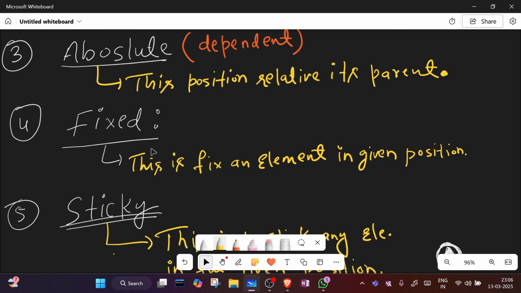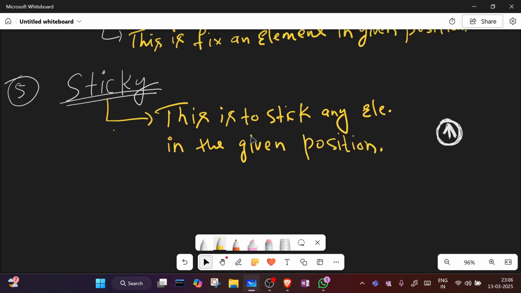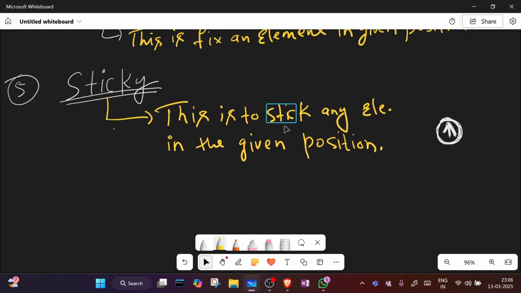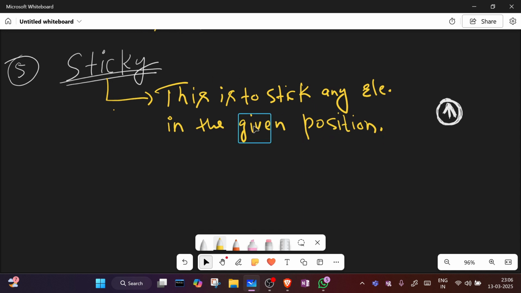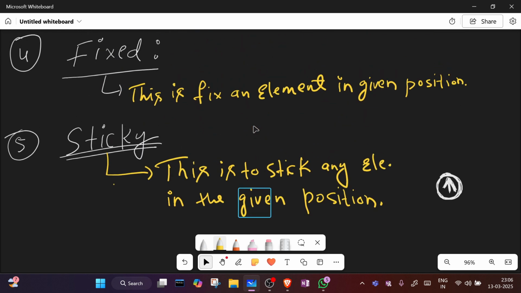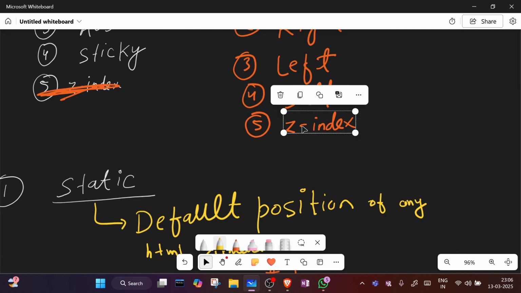Fixed means if you want to make an element fixed, so it will remain at the same position. Sticky means it will scroll at certain point, then it will stop moving. Okay, it will be fixed. Okay, so this is the nature of sticky. Okay, and z index means if an element having more z index, that will come on top.